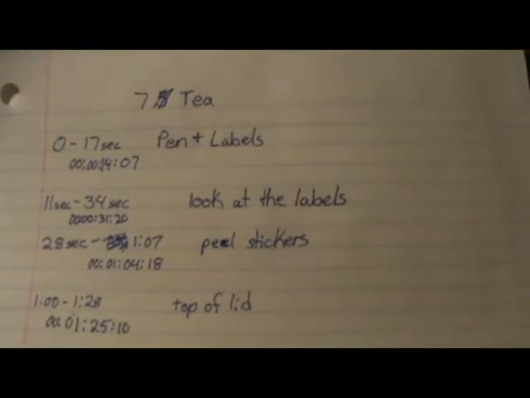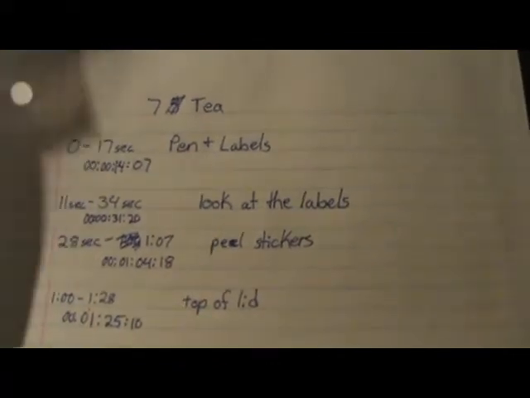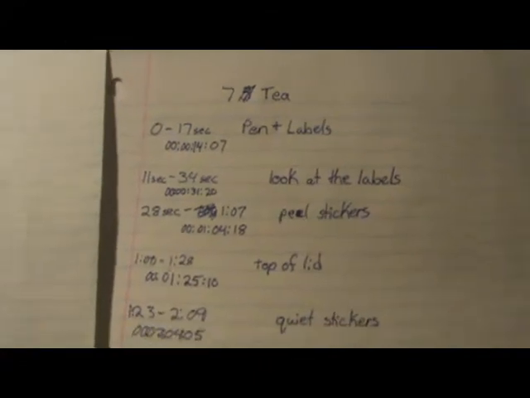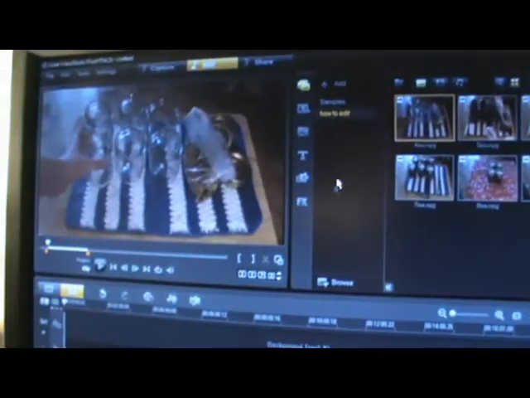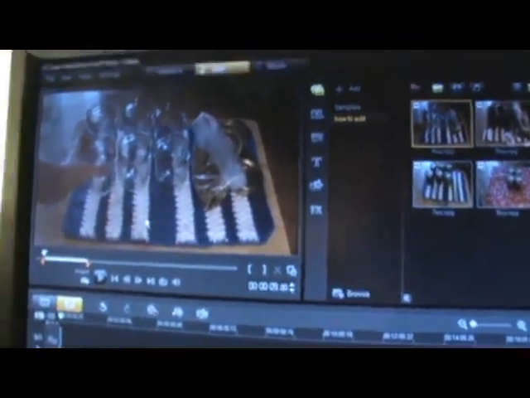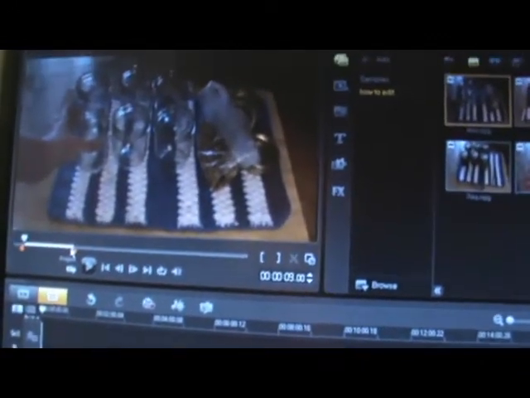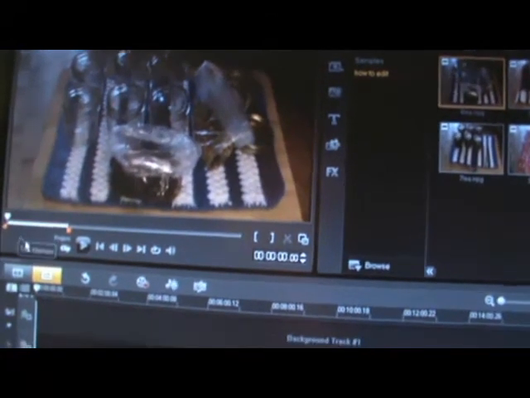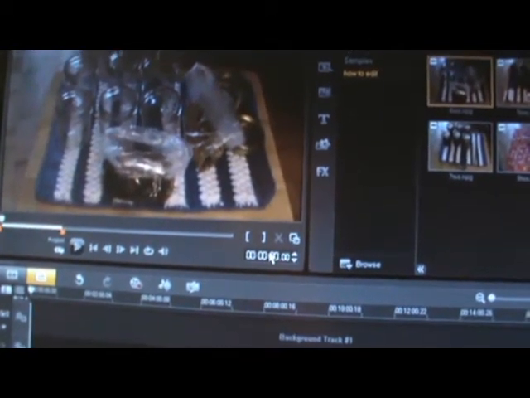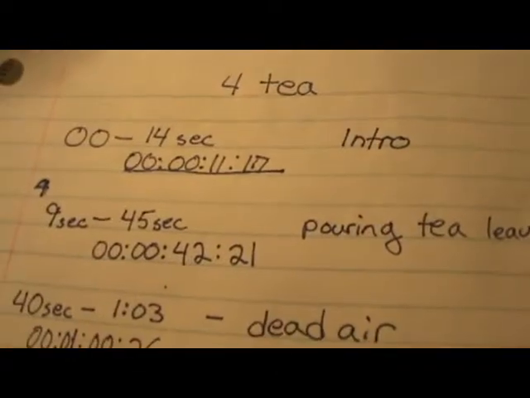So I've done it for 4T and for 7T, and I'm going to use these to do some editing. So I have it up here. And now it turns out that for 4T I'm going to be using quite a bit of it. I'm going to be using from 0 to 45 seconds. For the rough cut, I'm going to end up mixing it up a bit more after.